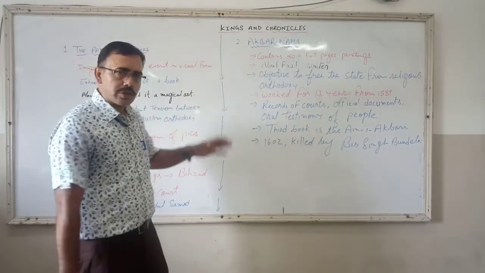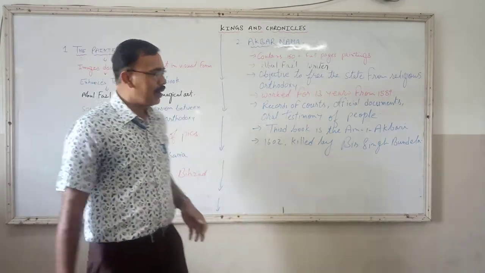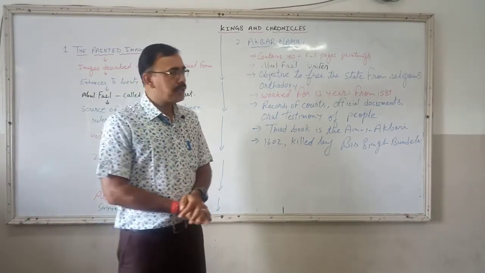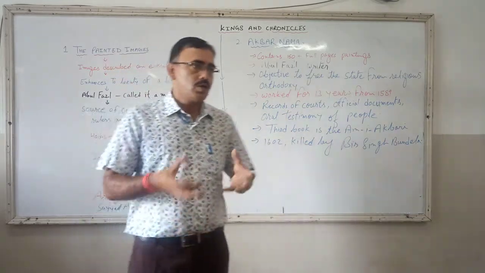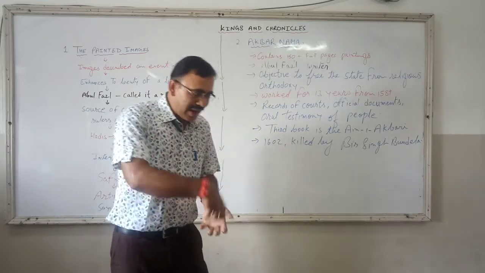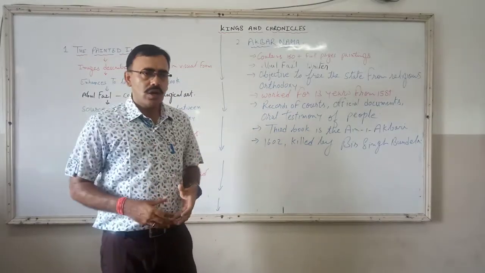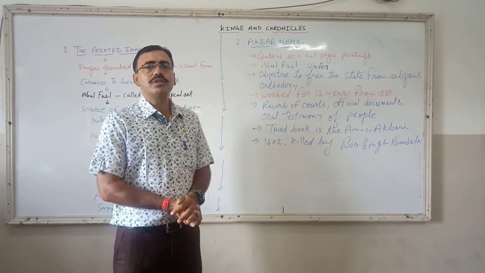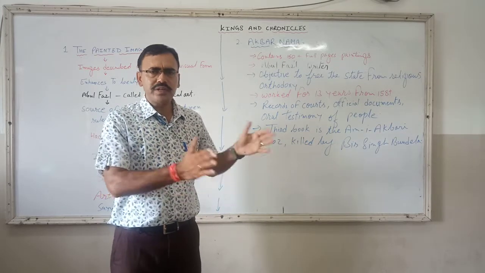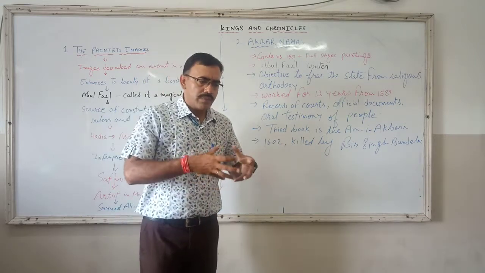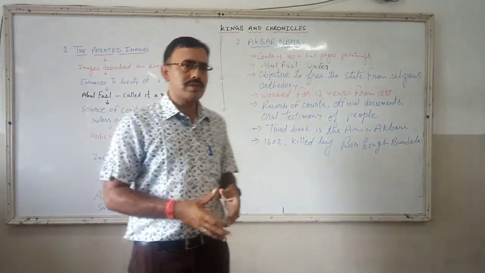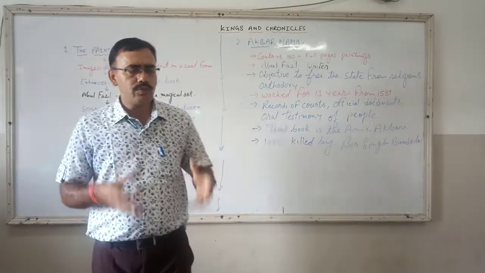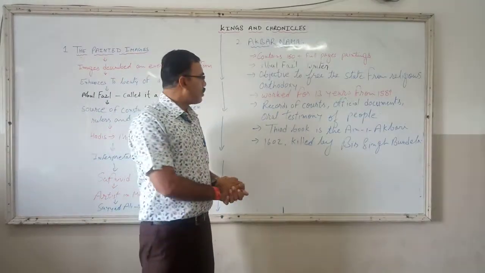The next topic I am starting is the Akbar Nama. Akbar Nama, you know children, is one of the greatest literary works done during the time of Akbar. And Akbar gave the responsibility of writing Akbar Nama to a great intellectual who knew Persian, Turkish, Urdu and many languages, Abul Fazl, who was a very good friend of Akbar himself. It is in different parts. One part deals with the family and relations of the Mughal rulers. Secondly, other parts deal with the administration, taxes, etc. So Akbar Nama gives detailed information about the Mughal administration at the time of Akbar.